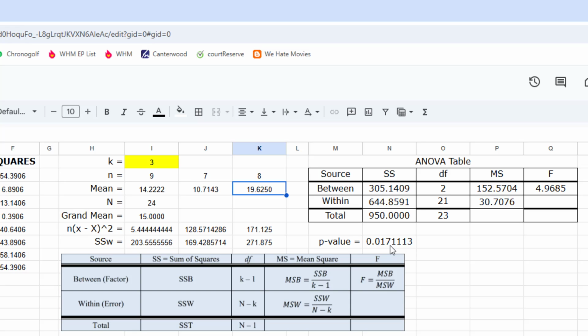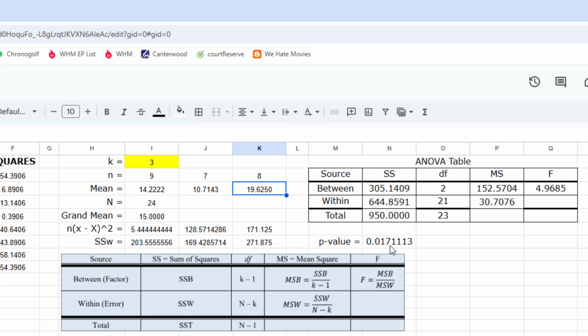So that's where you have to think about what's more important, making a type 1 or a type 2 error, and go from there, set your alpha accordingly. But in any case, a lot of time spent describing an ANOVA test, which you should have hopefully learned in one of my other videos. In this case, all we're doing is figuring out how to calculate this darn thing in our spreadsheets.